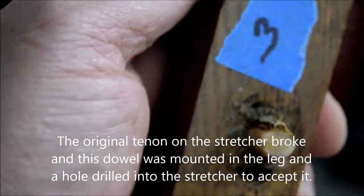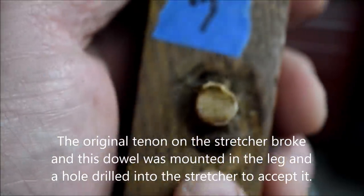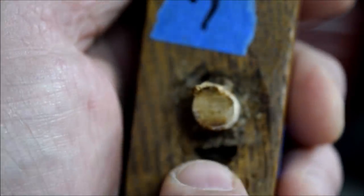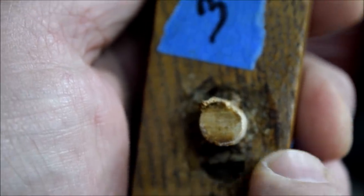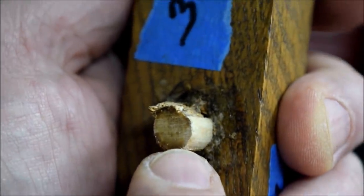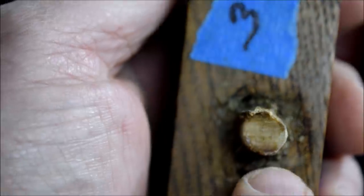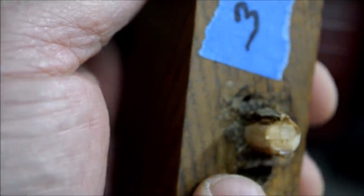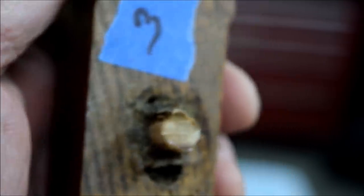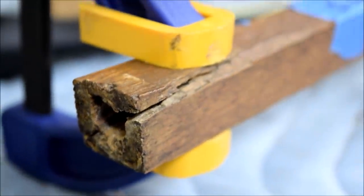And this is the leg with the broken stretcher goes into the dowel, and you can see this has been completely re-drilled and relocated. So this is a failed repair from some period of time ago. So we're gonna really have to look at this when it comes time to finish up this chair. This is the end of the shattered stretcher.